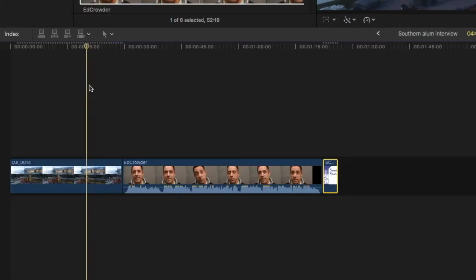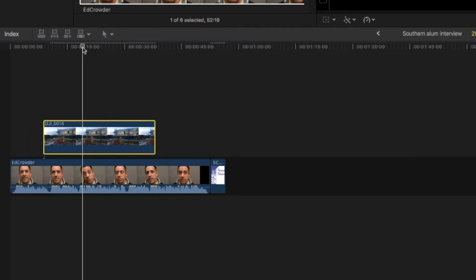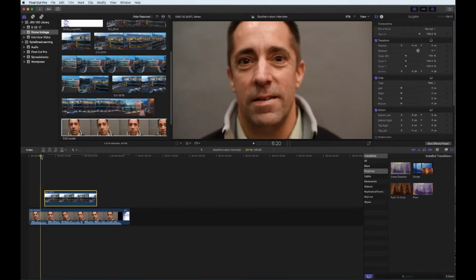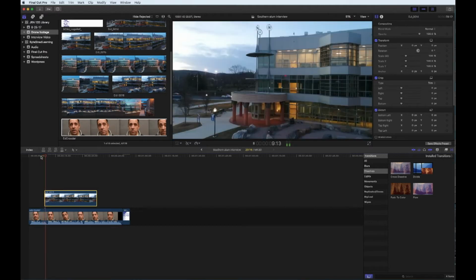You can also layer materials on your timeline. They are viewed from top to bottom. So if I move this drone footage in the space above my interview clip, both will play at the same time. If the top clip fills the full screen, that's all you'll see. So for example, here you can only see the drone footage, but the interview clip is still playing in the background, so you can still hear the voice.